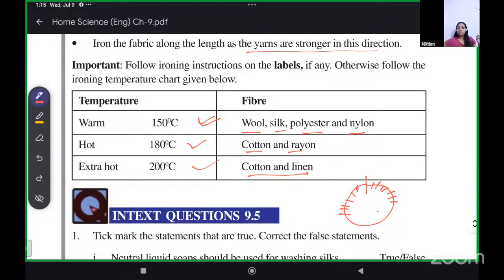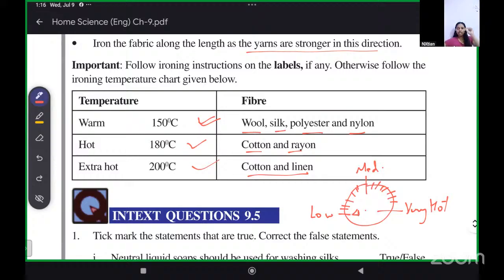It's written low heat, very small, medium heat, and very hot. And a little pointer-like thing is there.